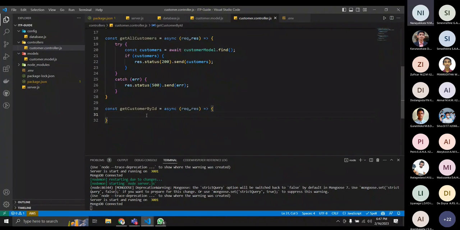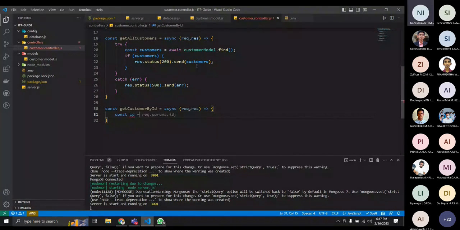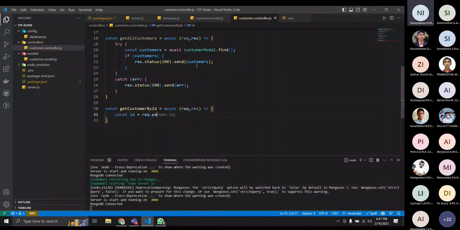We can simply identify the exact customer using the customer ID. So I'm going to create a variable called ID, and we can get the parameter values like this, params dot ID. Then we can create our database connection request inside the try block like this.